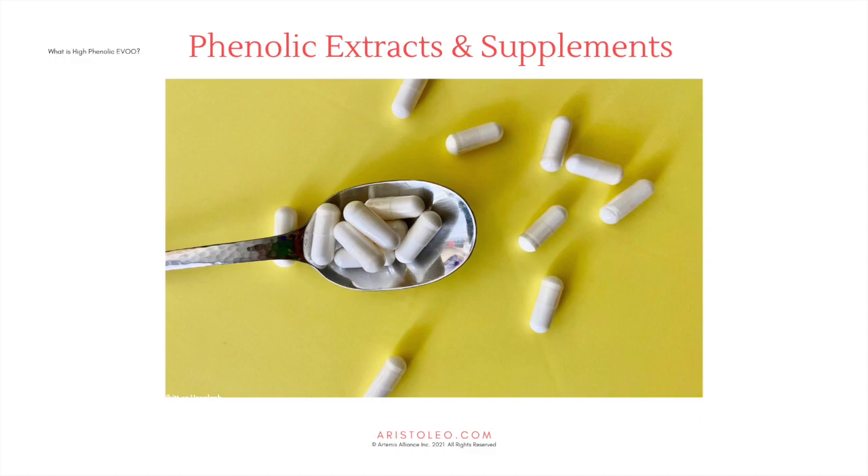The process of extraction and delivery form — pill, capsule, or gel cap — must adhere to critical standards; ask the supplier if in doubt. Gel caps containing olive oil are subject to oxygen permeability, which will adversely affect the olive oil within. Gel caps contain air bubbles which, by ratio, are greater than the recommended air in a sealed bottle of olive oil without nitrogen sealing to prevent oxygenation, and this can result in rancidity.